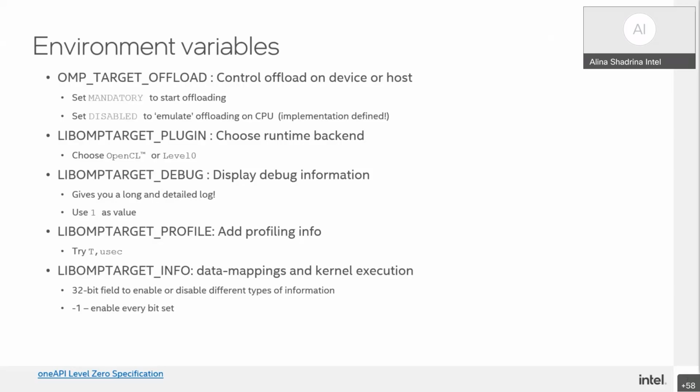And the last variable is LIBOMPTARGET_INFO. It gives you information about kernels and data mappings. I will also show you a bit more in the demo part. I would also recommend you refer to the Level 0 specification, because this backend was created for oneAPI, and you may be interested to learn more about it.